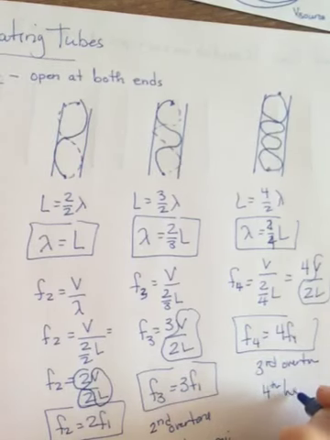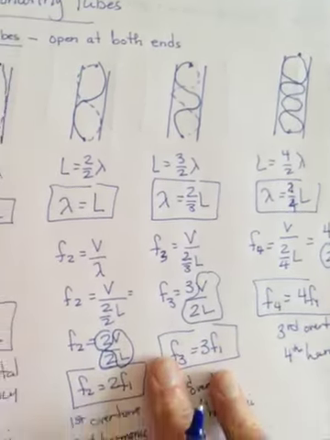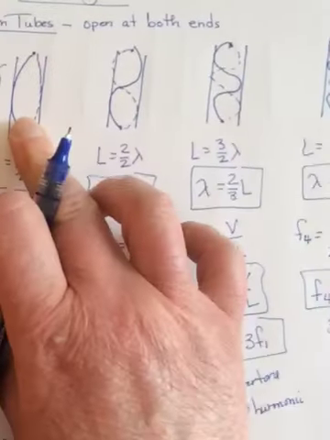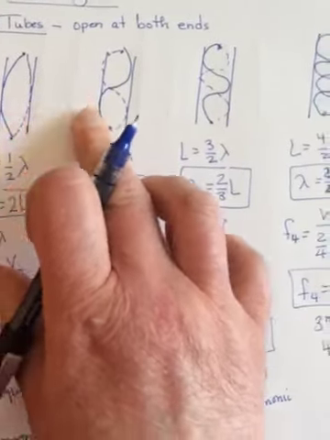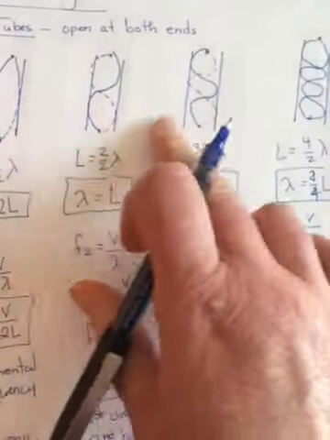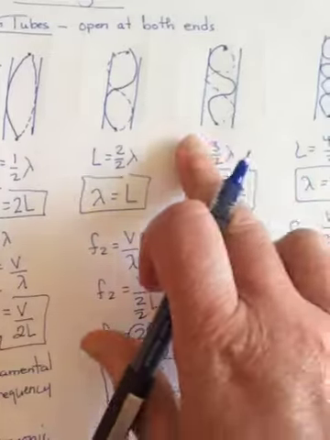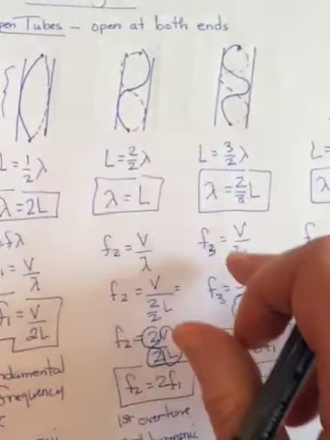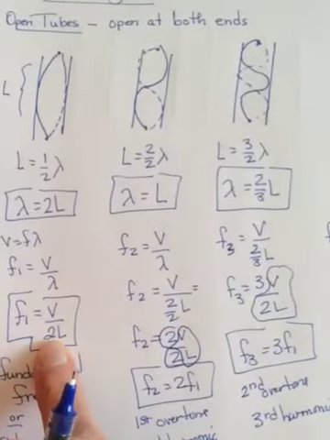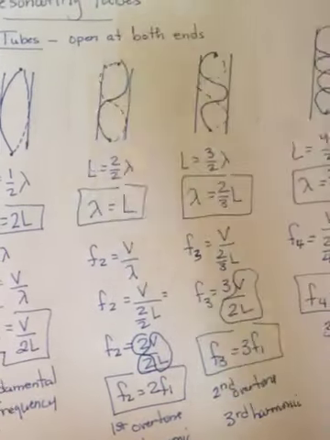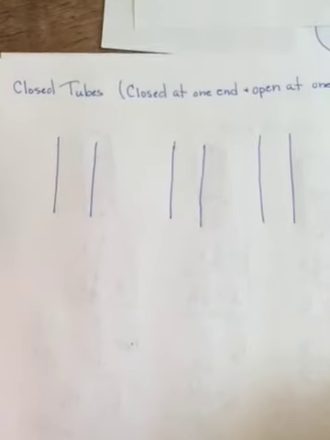Okay, so I'm showing you all this to just show you where it comes from. What do you need to know? You should know the diagrams that you start with. For an open tube, you start with a half wavelength and just add a half wavelength as you go up each step. And from that, hopefully you can see what L and lambda are. And then know how to get your F1, and then know you do times 2, times 3, times 4, times 5.